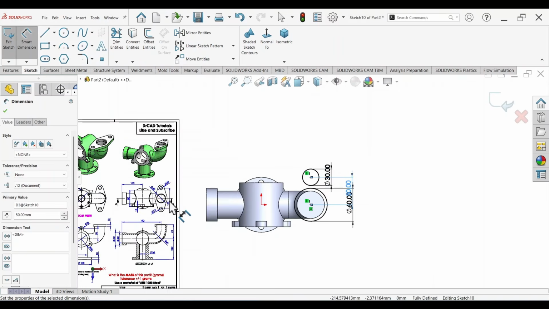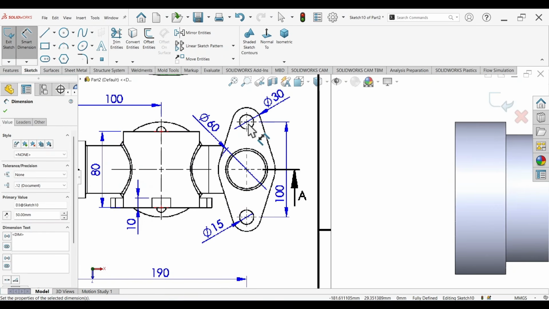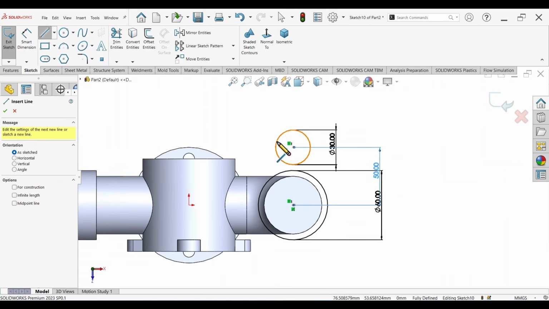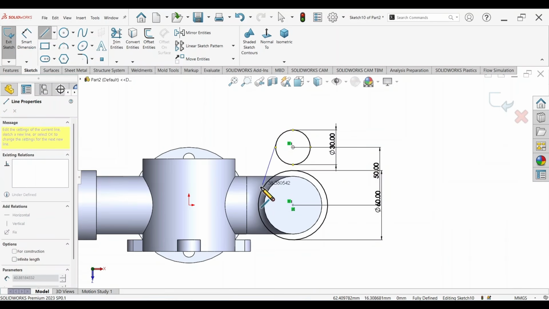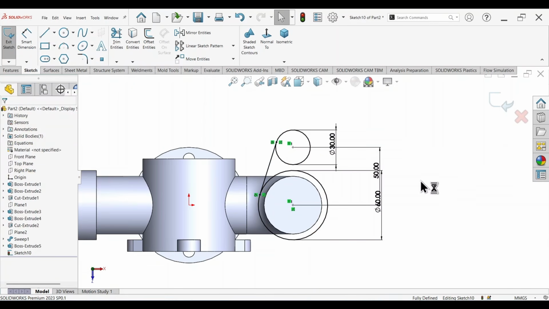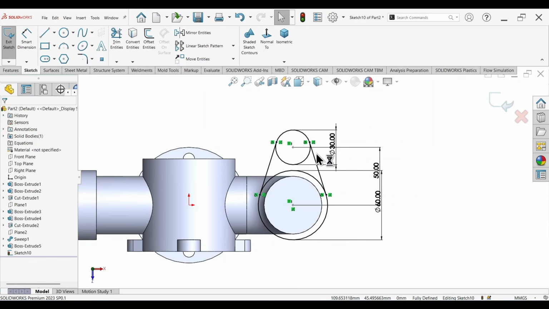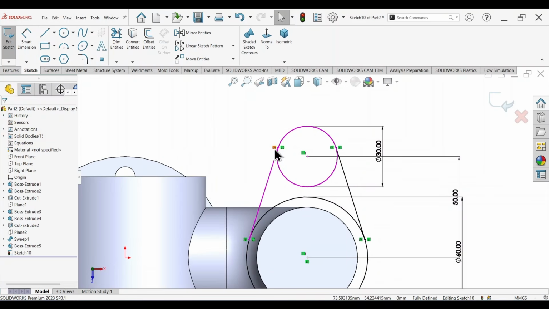Based off, of course, the fact that from one end to the other it's 100, so half of it is 50. So now activate the line tool, and just connect these two circles using tangent lines. That's 1 and 2. All right. Just make sure that we have the tangency conditions for each entity relative to their respective circle.